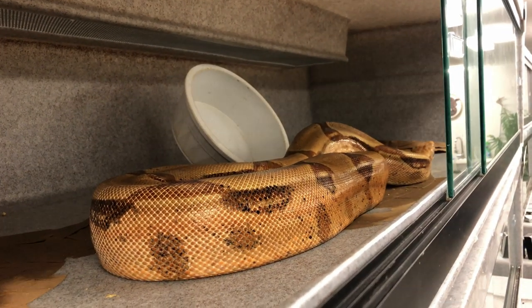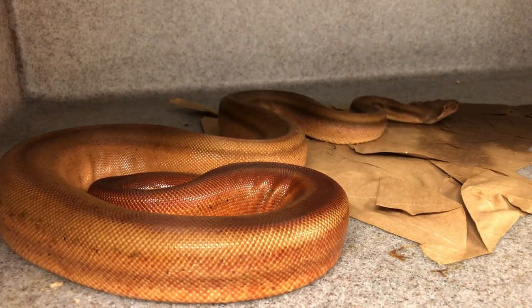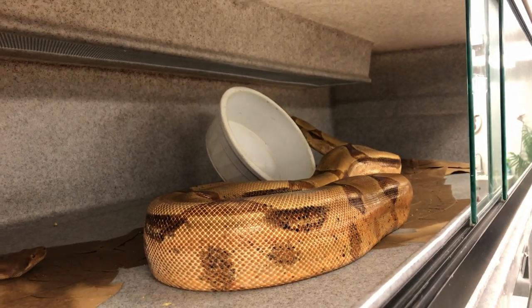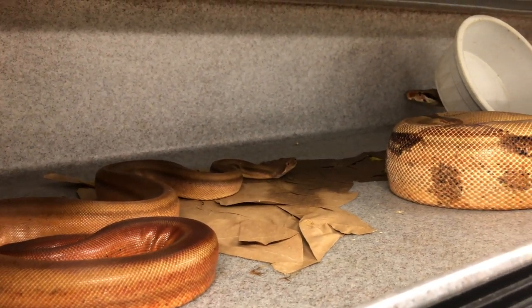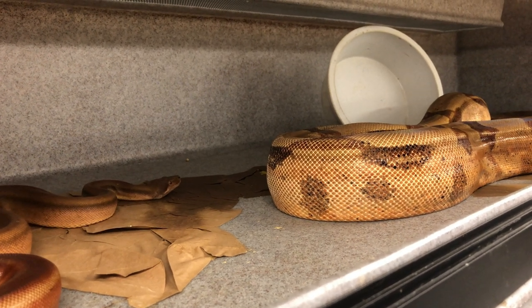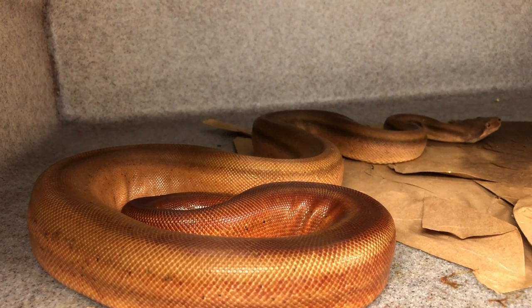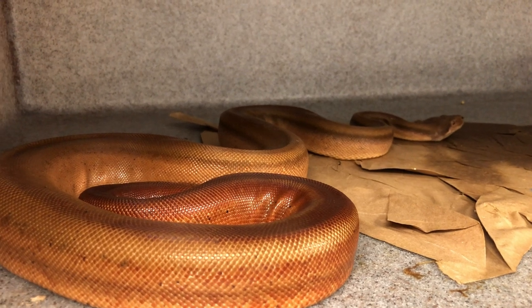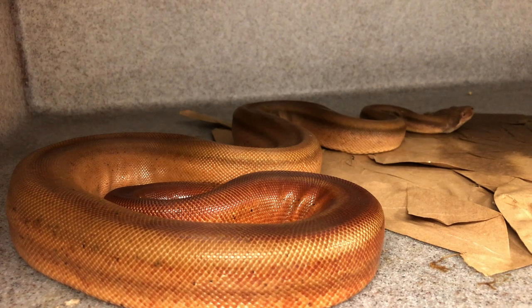Here is my biggest boa girl. I gave her the year off last year and I'm going to breed her this year. I'm breeding her to this gorgeous little son of hers — a Russo red hypo possible super hypo sterling, sterling being the patternless boa. She is a hypo Russo red pastel head sterling. If this works out, we should see some 50% sterlings, possible super hypos, possible Russo red pastels, which is a line-bred trait. All that red you see — that's Vin Russo breeding the reddest boas to the reddest boas for 20 years, then breeding one of those to a sterling producing hets.